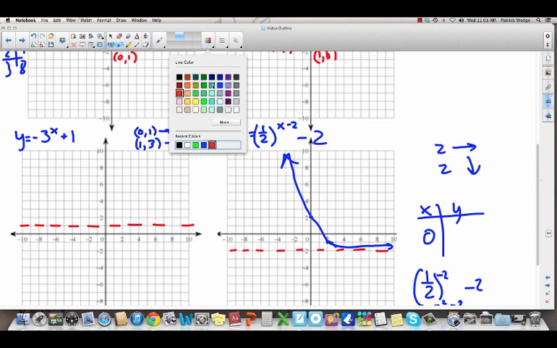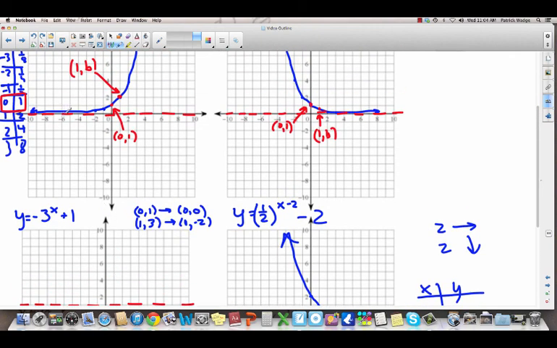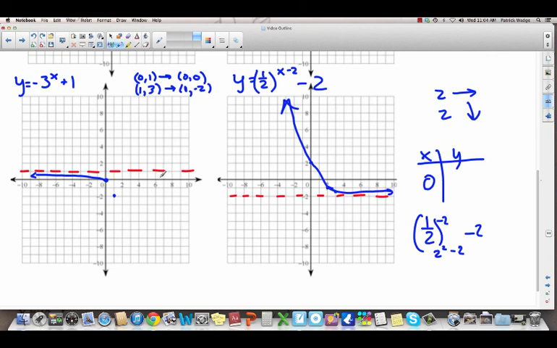Okay. And we have a point at 0, 1. Whoops. Sorry. We have a point at 0, 0. And we have a point at 1, negative 2. And you can probably see, as we said, we were reflecting this one, so it should stay close to the asymptote here and then move away from it here. So it should go something like this. And if you want, you could do one more point maybe. Maybe you want to know what happens when you put 2 in there. 3 squared is 9. Negative 9 plus 1 is negative 8. You get something like this. Should go through there.